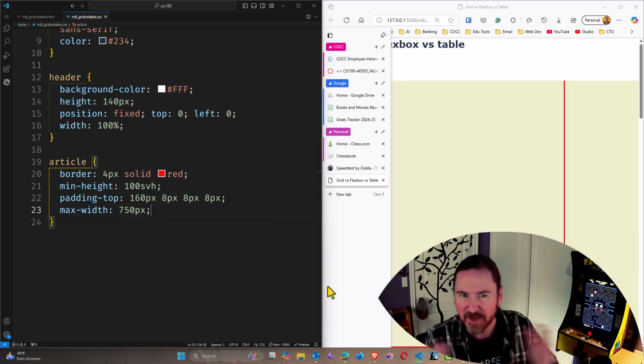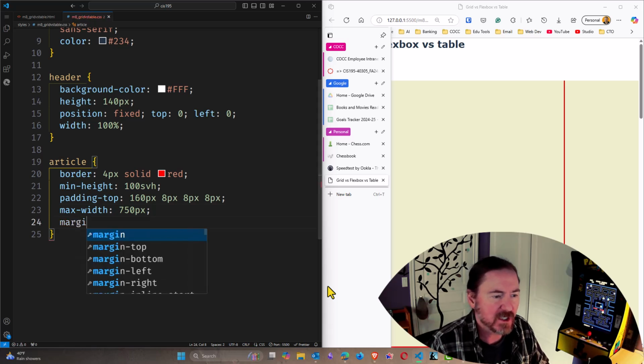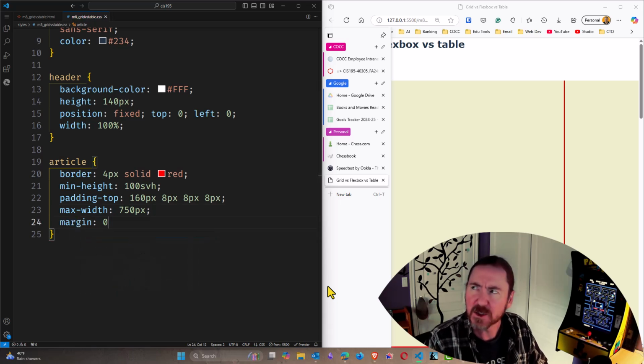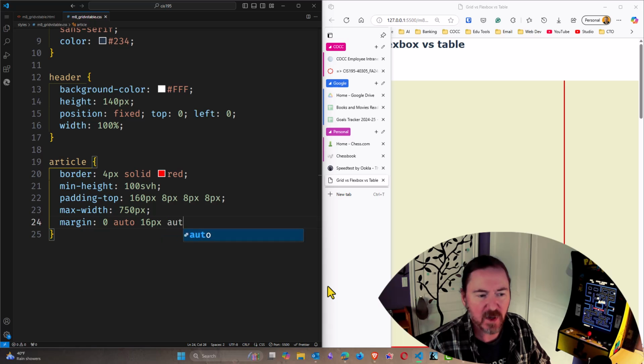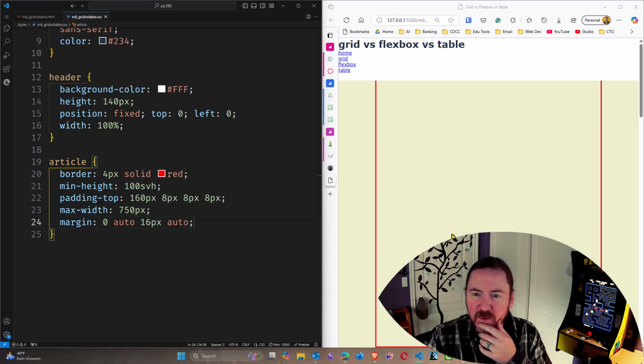So even on a tablet, they'll still fit there. And I'm going to give them a margin: 0 top, auto right, 16 pixels bottom, auto left. That way my articles will be centered in there, but I'll be able to see these.